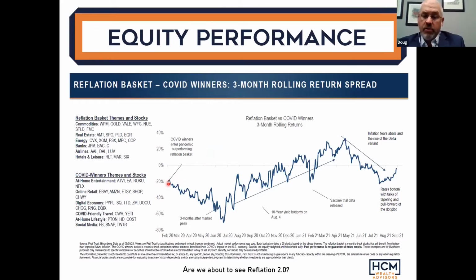As we can see, as this line moves down, this just means the reflation basket is not performing well versus those COVID themes. So that takes place all the way down, a significant move here, all the way down to a trough right around the middle of summer in 2020. Then you started to see a little bit of pushback with the reflation into August, a big jump, another drop, and then now we're slowly moving our way up.